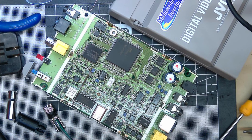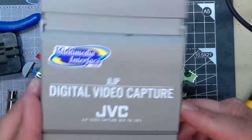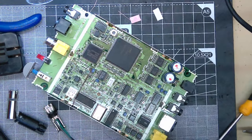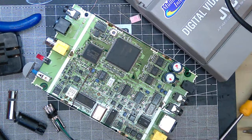But I also noticed, after playing around with it a bit, it had this proprietary remote control interface that JVC developed. And searching around for gadgets that work with it, I found this, which is a video capture box. Now, I've taken it apart, so it's a bit annoying. I only paid like £2 or £3 for it, so I didn't have any of the cables. But I'll show you what it looks like on the website.